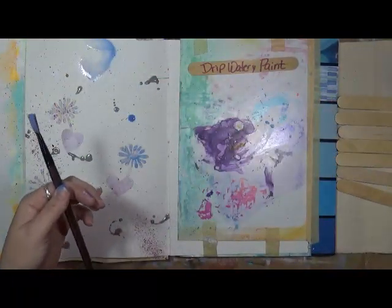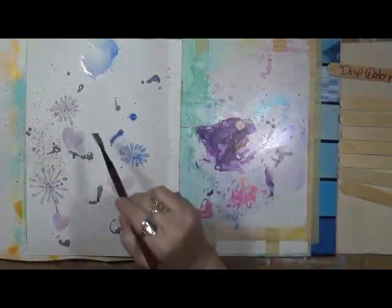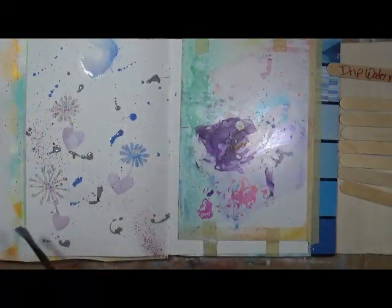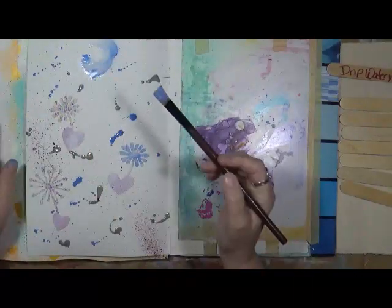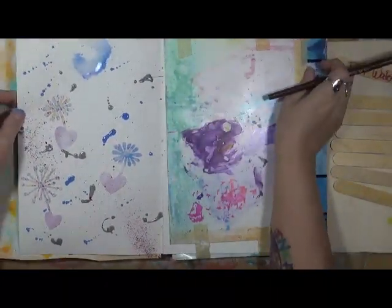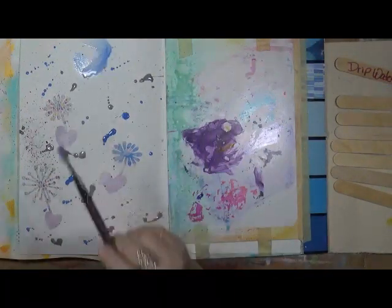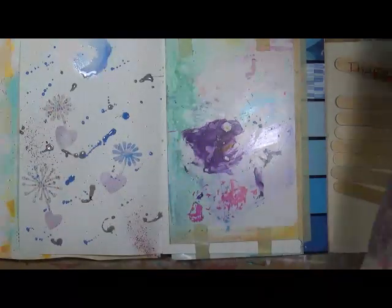Move these over. Move that over. Oh, there's a drip. Dripping watery paint. Let's drip it on up through. I can't lift my book because I have all my things on it. Hold on, everybody. Hold on. All right, that's enough drippy watery paint.